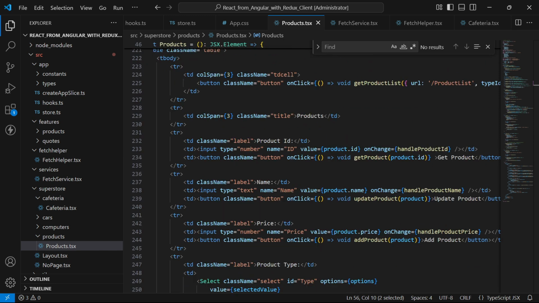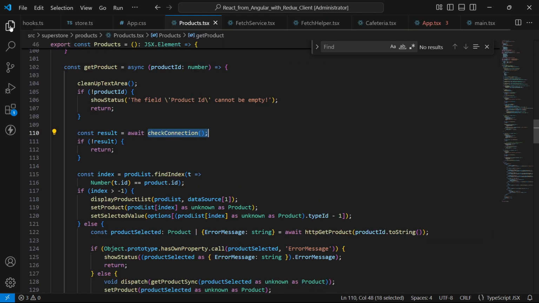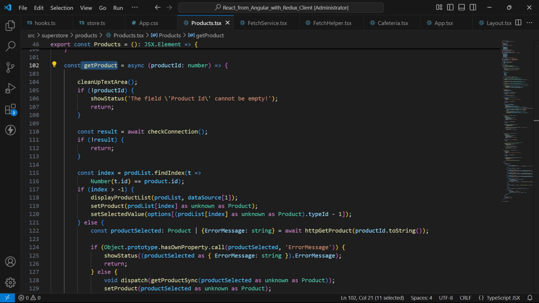When user clicks any of CRUD buttons, the function handler of the onClick event checks a connection with the server. When it gets product function that doesn't need to update SQL Server database, function checks Redux state, and if the product exists, returns the product from the Redux state. If Redux state doesn't contain the product, function sends a asynchronous request to the .NET Core Web API to get product from the SQL Server database.